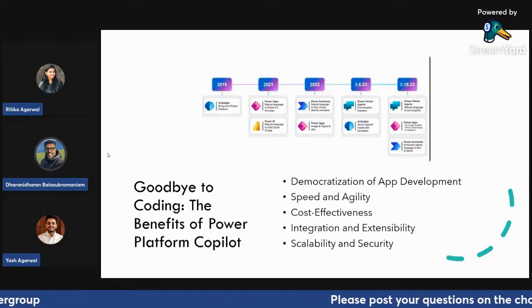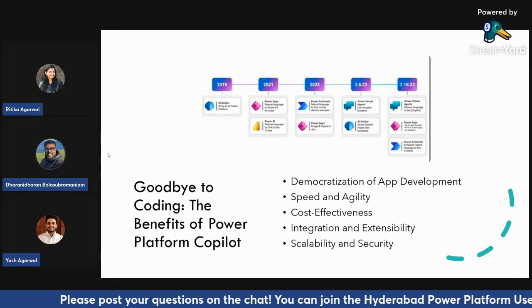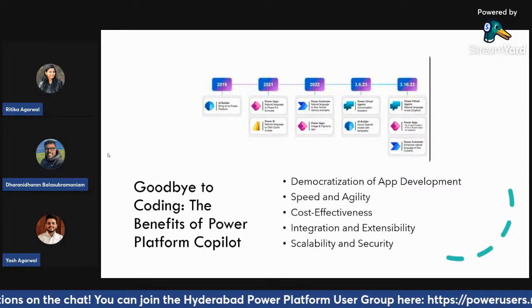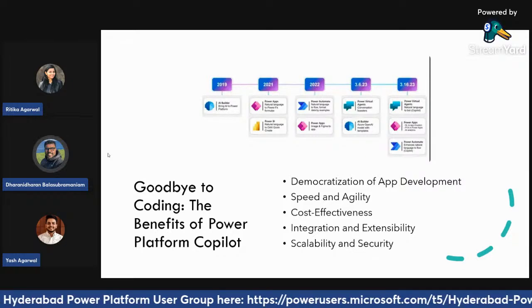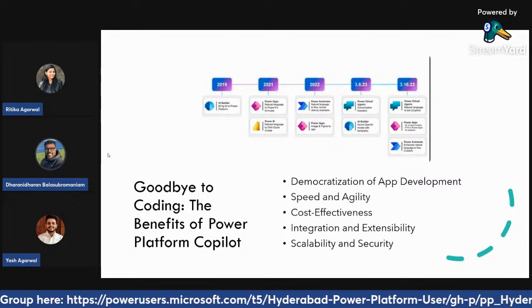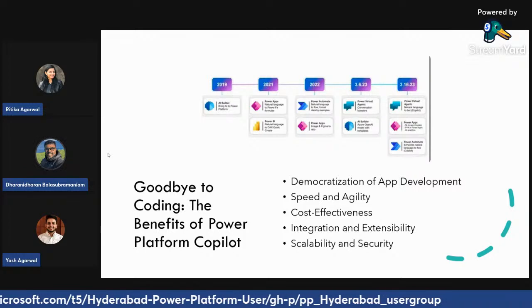You don't need to write separate CSS to make it responsive for mobile, tablet, and web. The system itself automatically takes care of it. With this, we are saving lots and lots of time and cost, with minimal error.